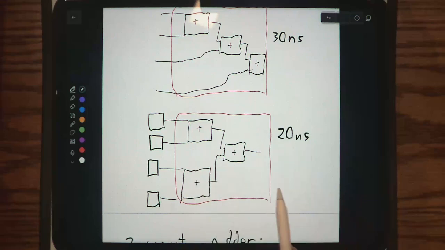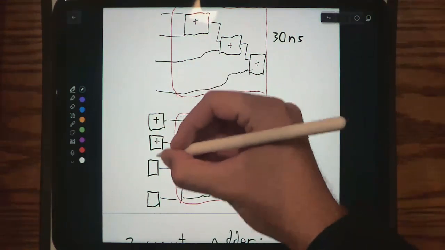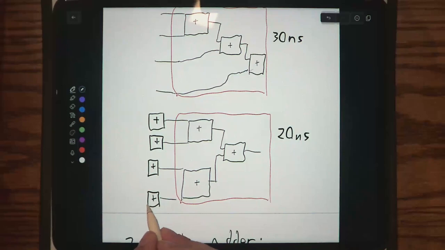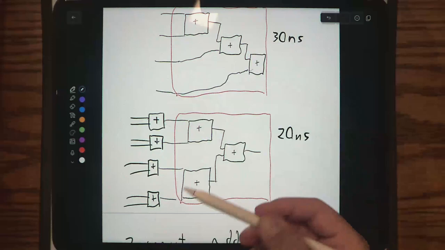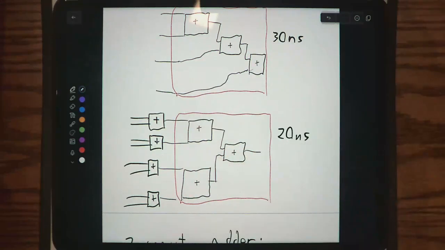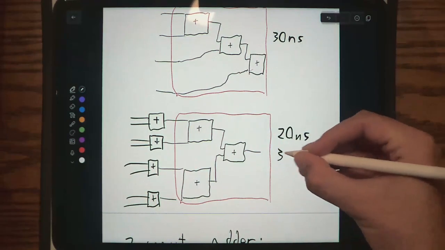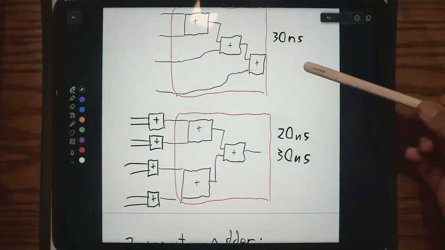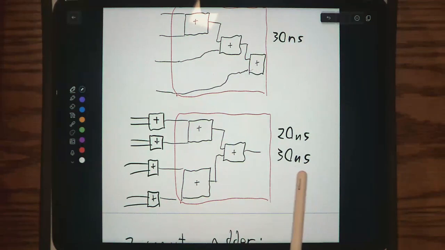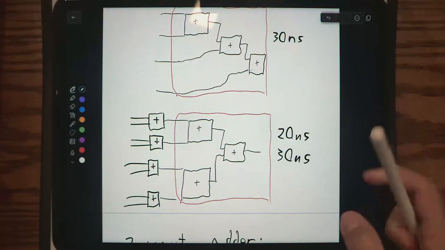Yeah. But if you do it this way, what's great is now you've just doubled the number of inputs. Now every single one of these is going to have 2, and so now this is an 8 input multi-operand adder. And how long will this take? 33. Yeah, this will take 30. Okay. Can we find an equation for the delay given a k input adder for this input right here? Or for this?